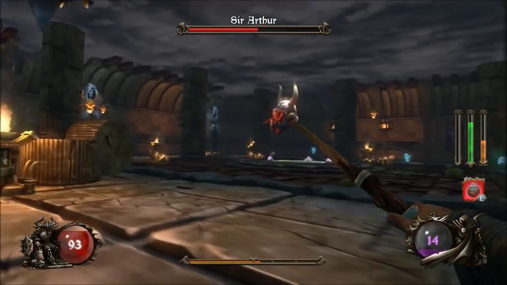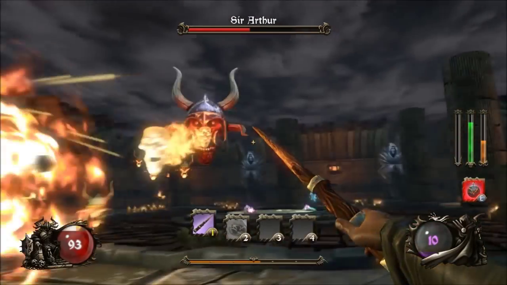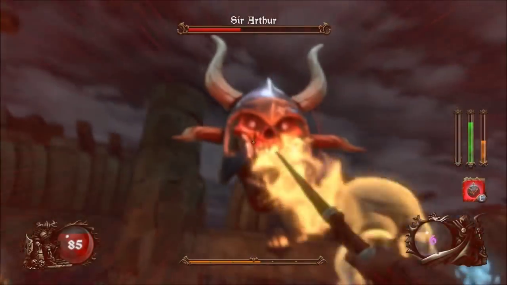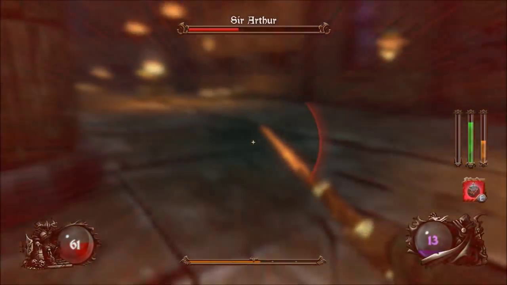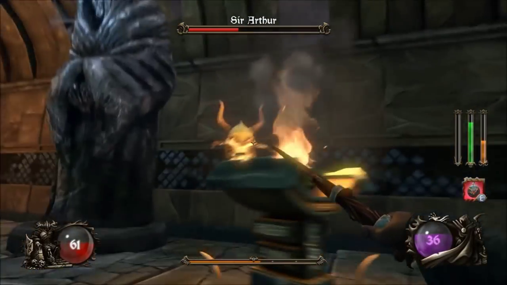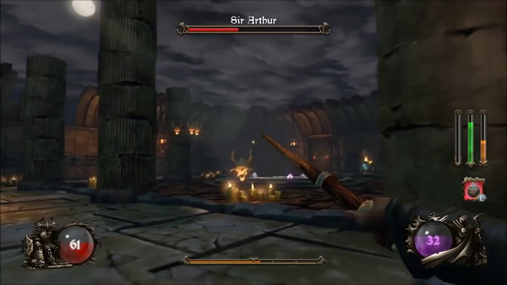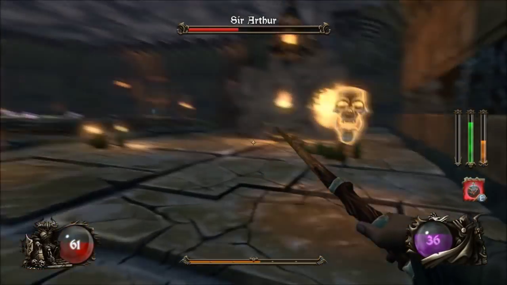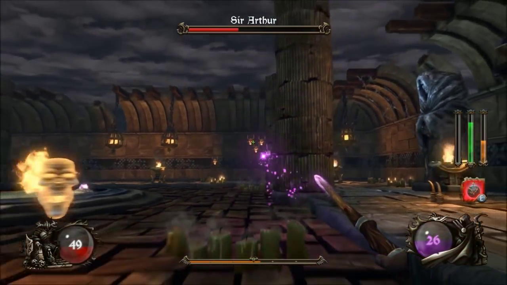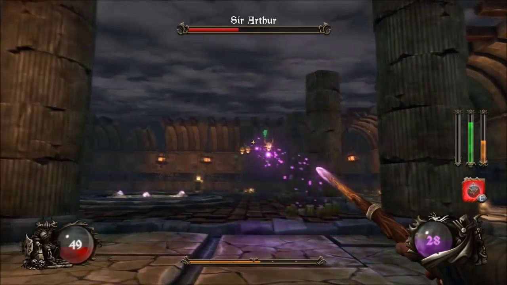Okay. Alright. That's fine. We're doing okay. Okay, not shooting recovers my mana quickly. Whoa. I don't like these guys. Don't do it, giant Sir Arthur. Oh my god, there's so many skulls. Okay, I need to hide and deal with these guys.